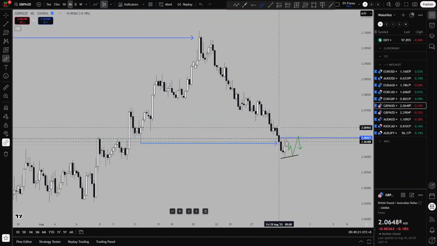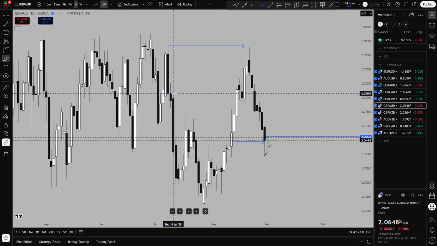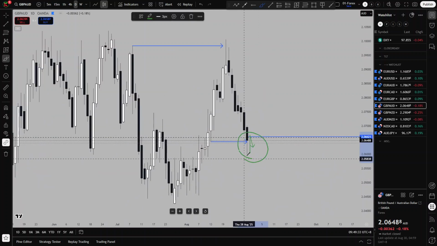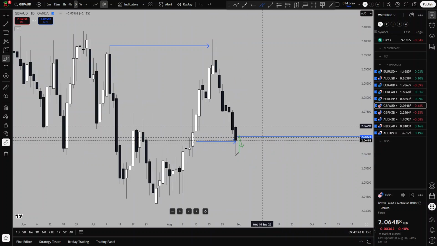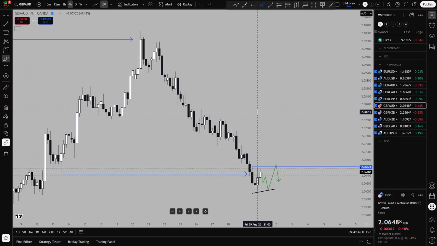Pound Australian dollar, we had a nice initial run to the downside. Let's have a look on the daily time frame. You can see here we are still in a bearish momentum run, but we did lose some steam here. We ended on a fairly large wick here on Friday, and therefore we need a fairly good confirmation for the next leg to the downside.